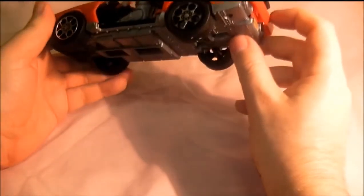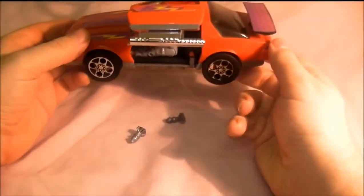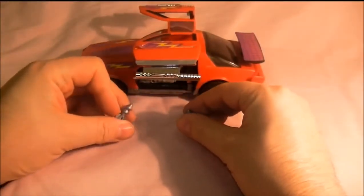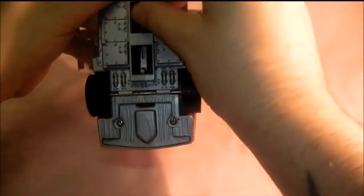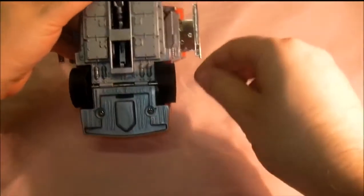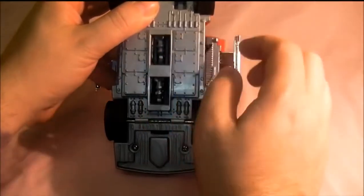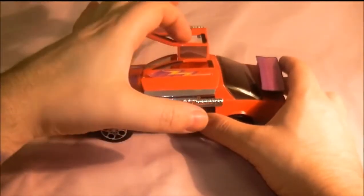To release the bombs, you push the engines in and it releases the bombs — looks like it's just had a dump in the air! They're probably the hardest bits to get hold of with this vehicle. I thought I'd lost mine but luckily I've still got them. You push the bumper in to lock them back in place — just about get them in there — and push those back in.